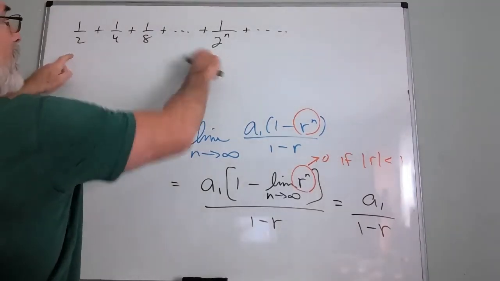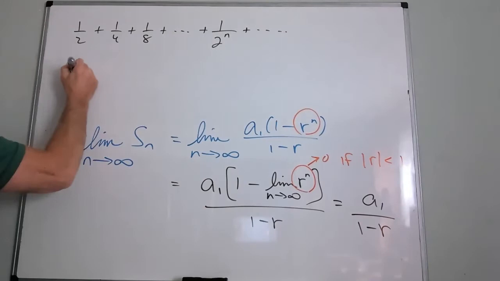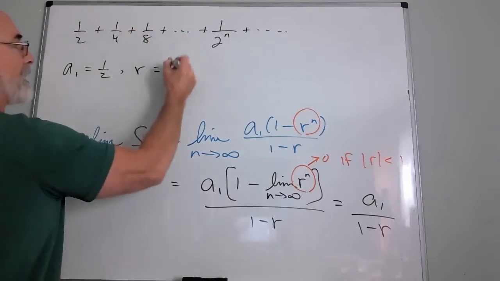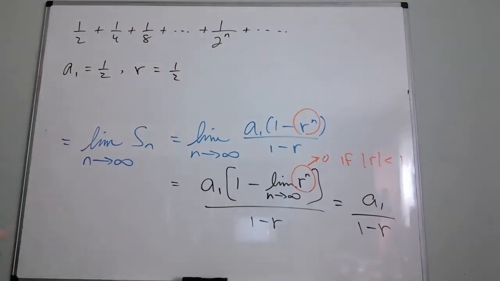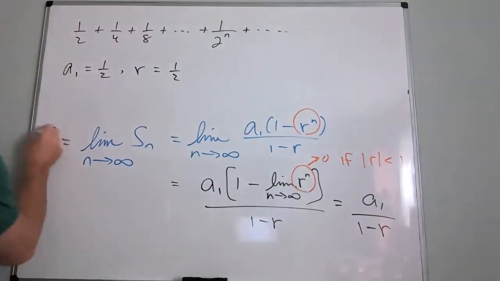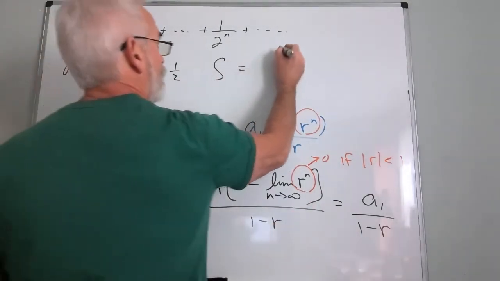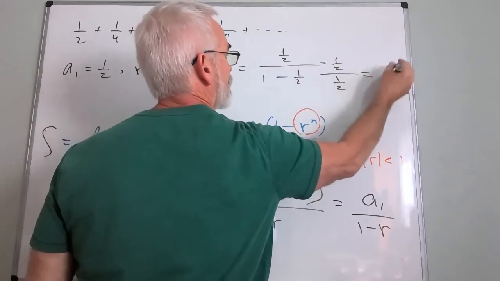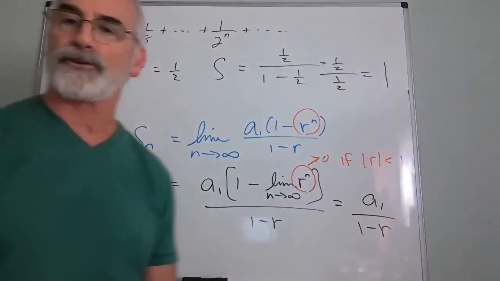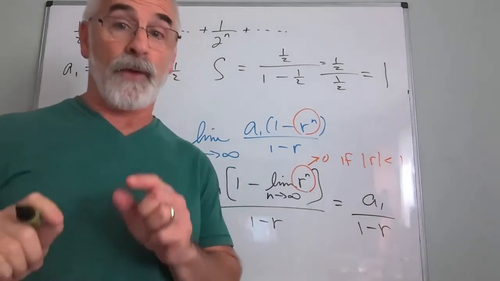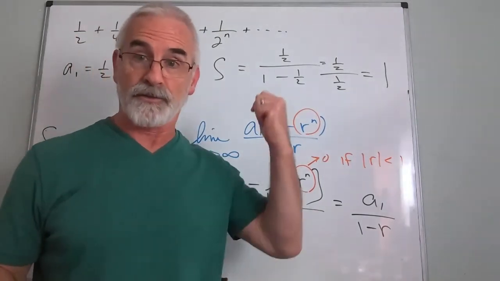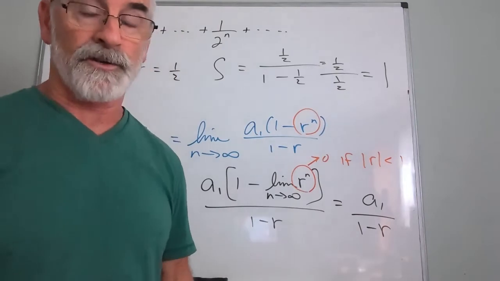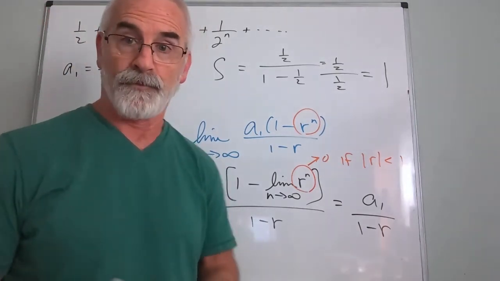So it makes sense. If I had forever, do I get to the other side? Well, if I add this up, what's my a1? A half. What's my r? Looks like I'm multiplying every term by a half. So according to this rule, my infinite sum should be the first term over 1 minus r, which is a half over a half, which is in fact 1. Oh, that's so cool. This is something, by the way, I would have hoped you did in your remedial algebra class. You did problems like this. Geometric series do converge when r is small, and they're very, very useful from that standpoint.